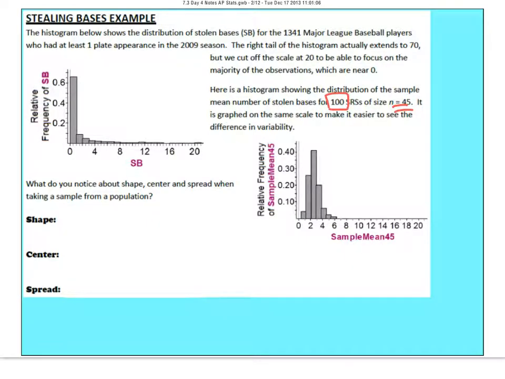Well, what do we notice about the sampling distribution of a fairly good sample size as related to its population? Clearly, the shape of the sampling distribution is much more symmetric than the shape of the population. The center of the information, I will tell you, of both distributions is about the same. And what about the spread? Clearly, again, the spread is less spread out or less variable.